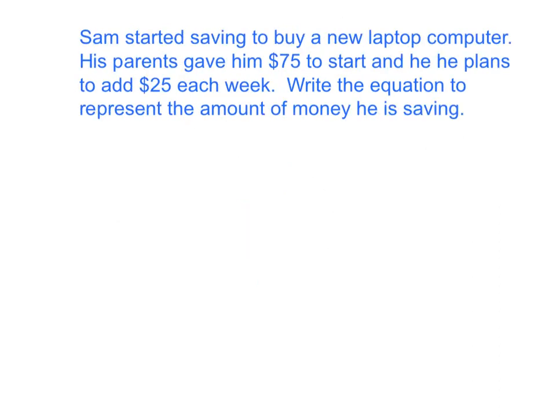All right, here's our next example. Sam started saving money to buy a new laptop computer. His parents gave him $75 to start, and there's a misprint there, just ignore that. And he has plans to add $25 each week. Write the equation to represent the amount of money he is saving.